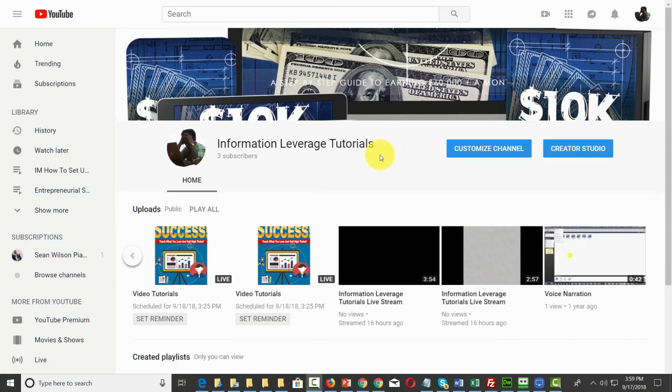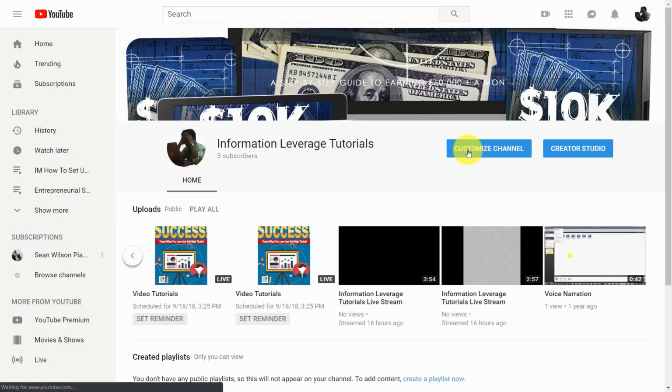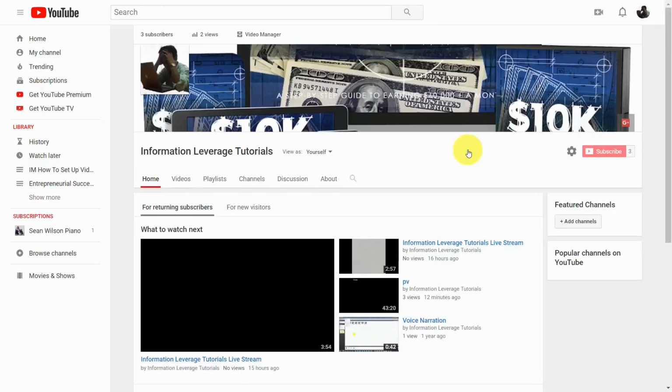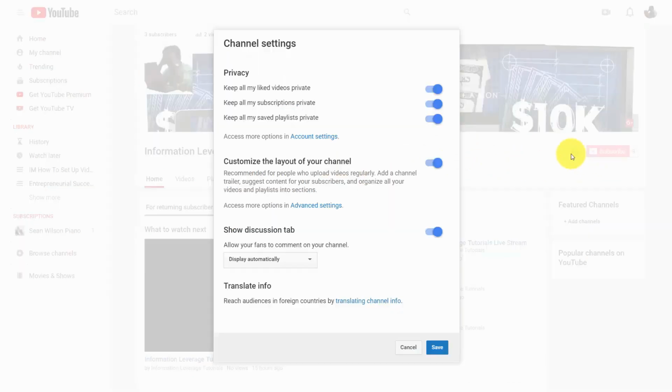Now once you've taken care of the graphical elements in your channel, what you can do is click this button that says Customize Channel. When you click that button, it's going to take you to another view of your channel. The first thing we're going to do is go to this gear, and you want to make sure that all of these settings are the way that you want them, if you want to keep the default settings. Once you've done that, you'll then click Save.